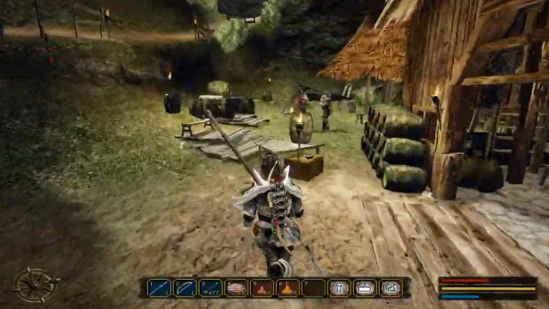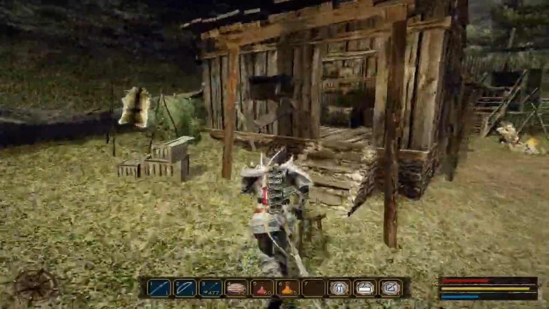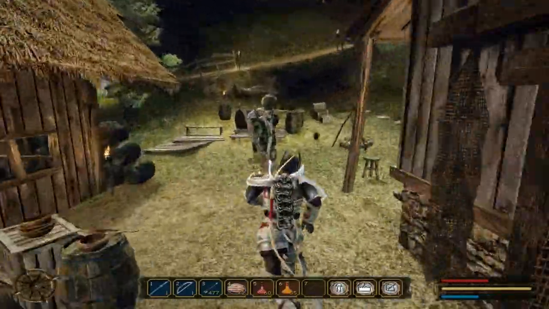So, we found Soma, now all we need to do is find Arthur. Who's Arthur? Why do we need to find Arthur? Oh, the replacement. Stupid me.